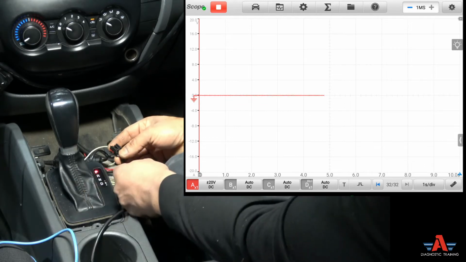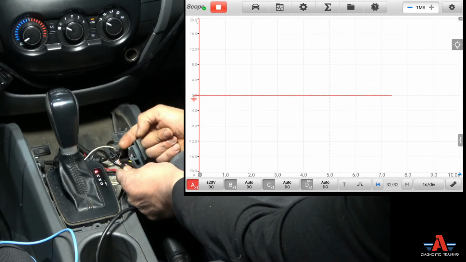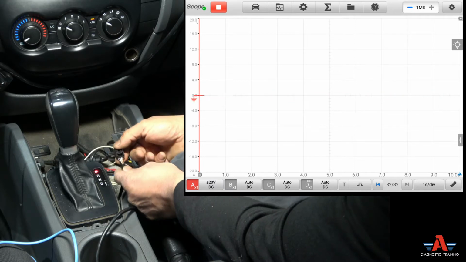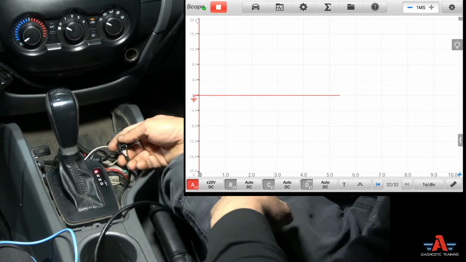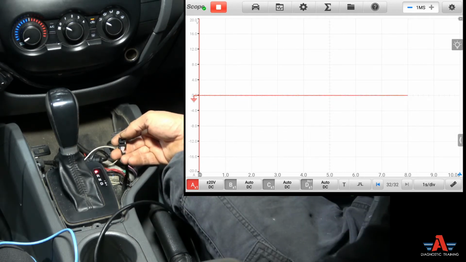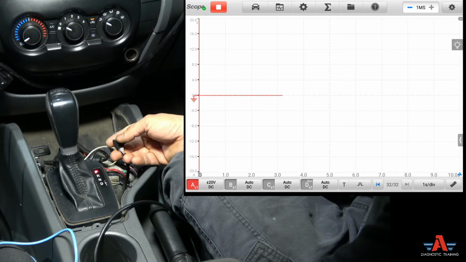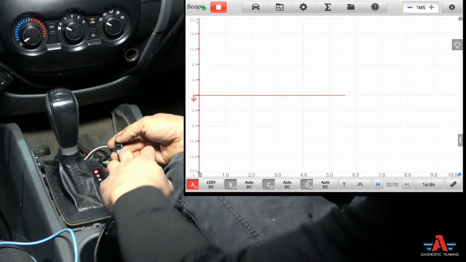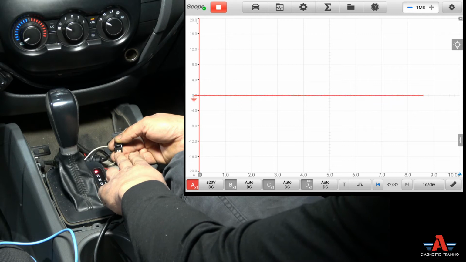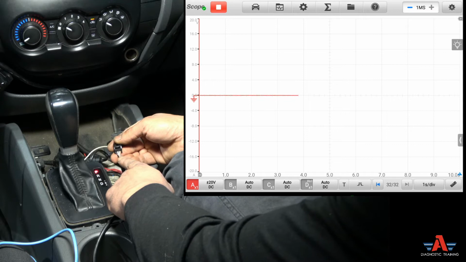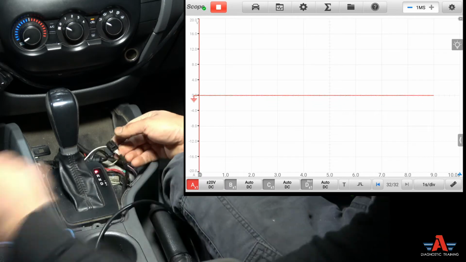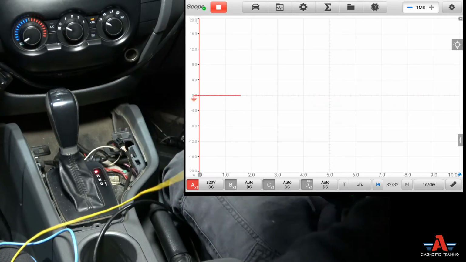Now, we already verified all the powers, earth, bias voltage, everything is here, right? So we only focus on 2 wires, like I said, 2 is just for lighting. So what we can do here, guys, is short these 2 wires together. It's absolutely fine to short these wires together because that 12 volt is coming through a resistor inside the computer, so you're not going to hurt it. I'm going to just show you that quickly.